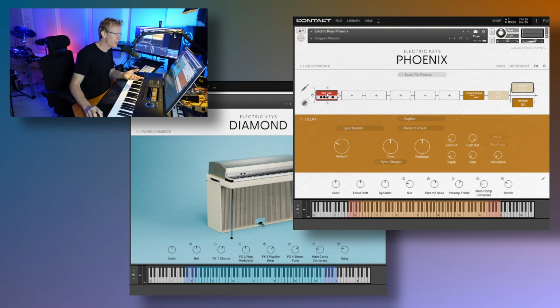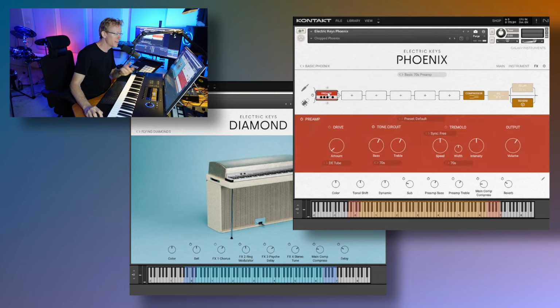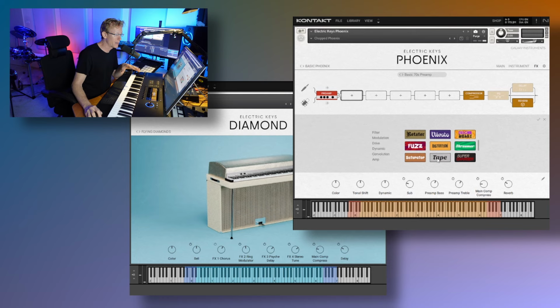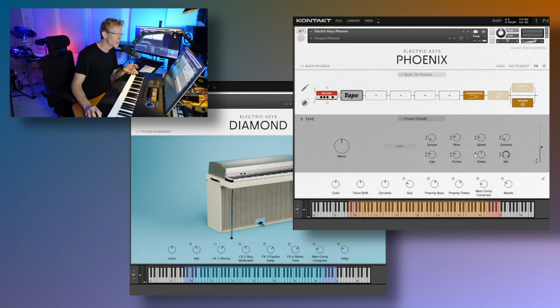Right, we have the preamp right here. So I can click that and I can add the drive. I can even go into some presets. Pretty nice stuff. And clicking that plus here will get me into the effects browser. And there are some categories right here on the left side, or you can just scroll up and down, wherever. And we can add tape, for example. And when you click this, you'll get all the controls.